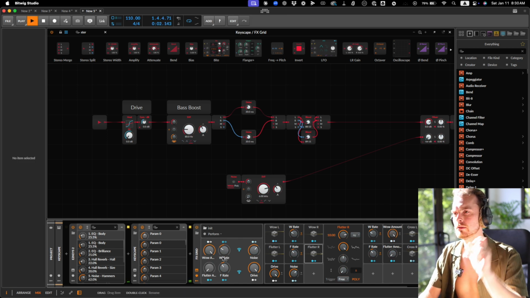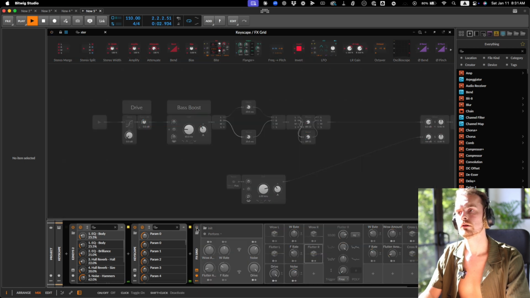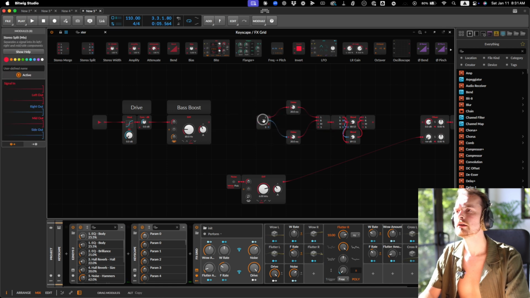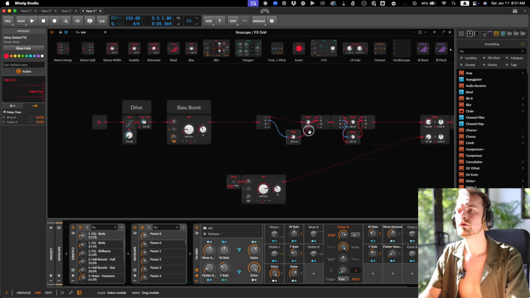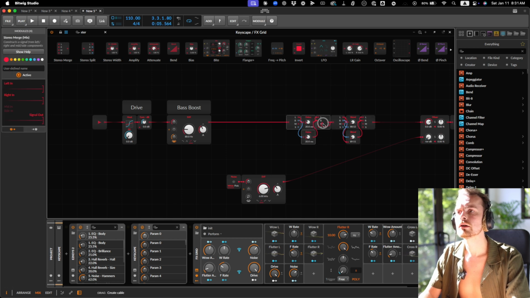go really crazy, and you see because we've got slightly different effect on the left and the right, it's almost giving us a kind of chorus effect, which can be really, really nice depending on what it is that you're using. Lovely, let's turn it off. Kind of nice. Also, it might be a good idea just to shift this back here. I'm going to move these guys all close to each other. Oh, actually, what am I doing?